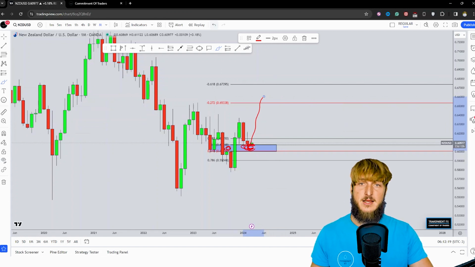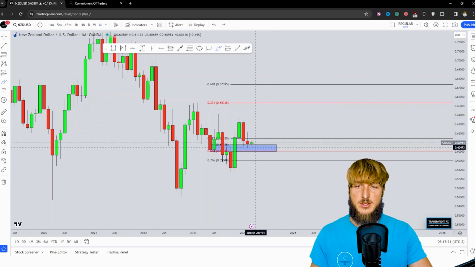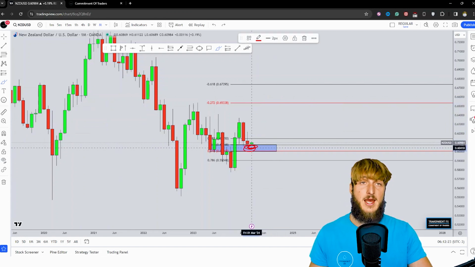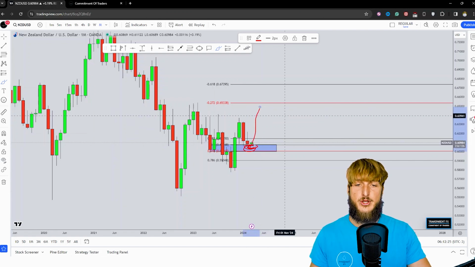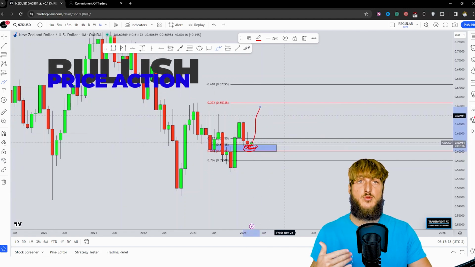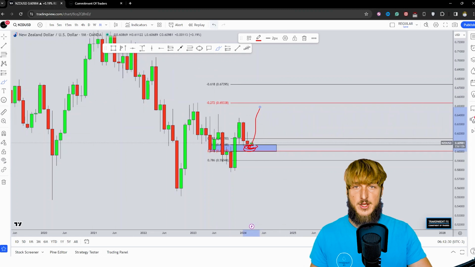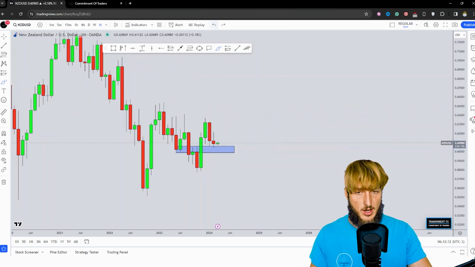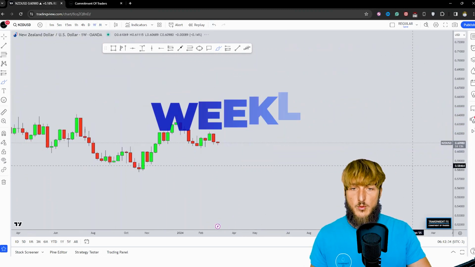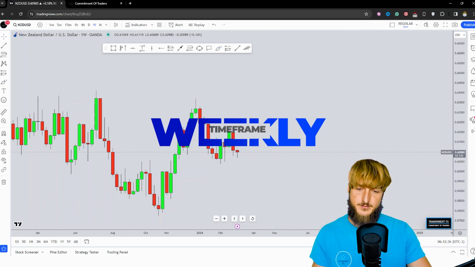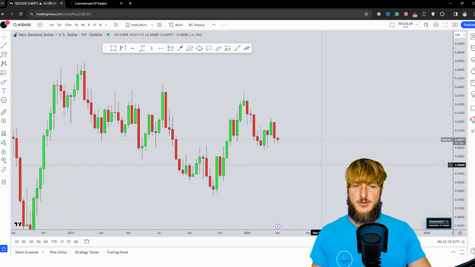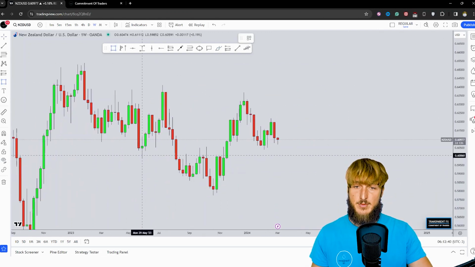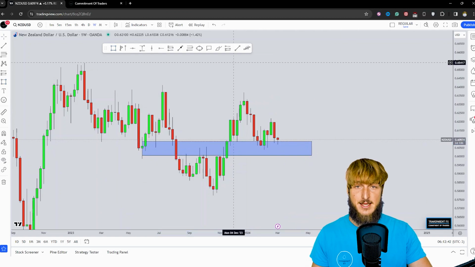So from a monthly standpoint, it is quite clear how the market is testing confluence of support, and there is good probability of getting a potential rejection to the upside to be created away from this confluence of support area. Dropping down on the weekly time frame, what do we see? Now, from a weekly perspective, there is quite important structure that can be identified at this area as well.